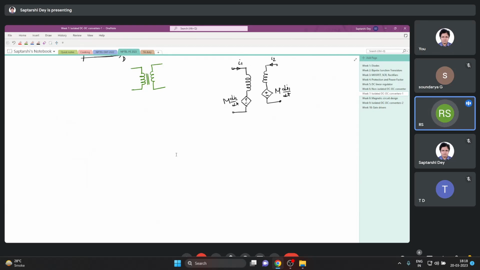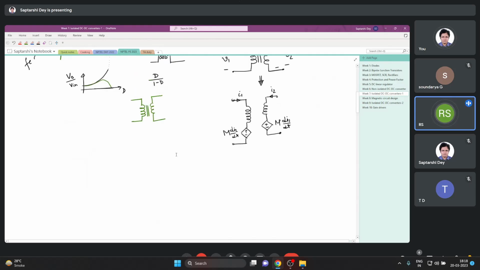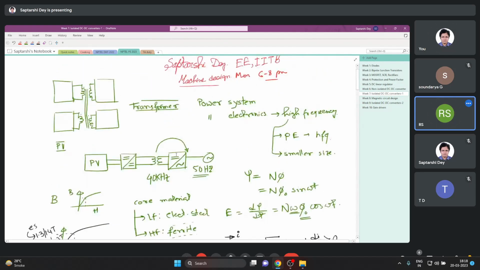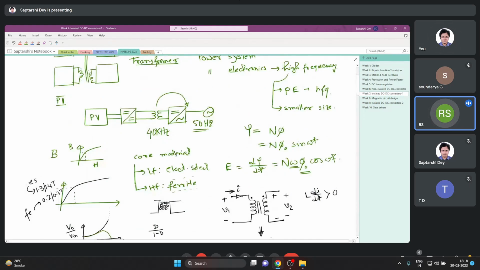Basically, from your explanation, for the same EMF, to reduce the flux in the core, we are going for a high frequency. So the material which supports that high frequency and gives less loss is the ferrite. That's why we are using this material.